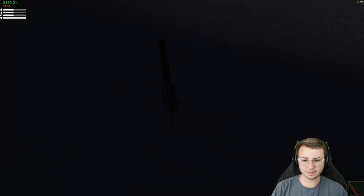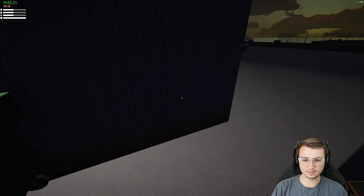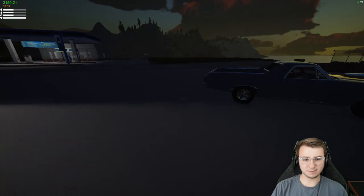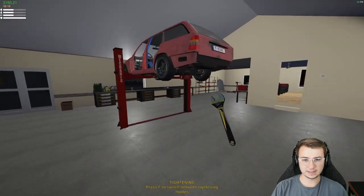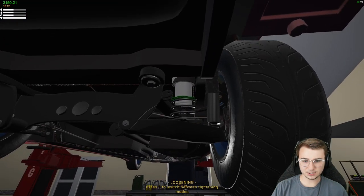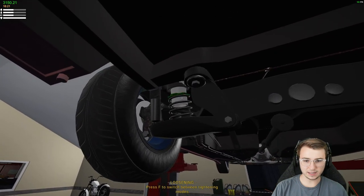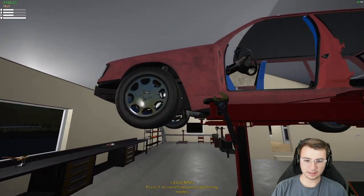Okay. Oh, this guy? Didn't actually need to buy him, so we're gonna run around the corner here and just scrap it. I think we spent like $5, maybe $7 on that. We got $2 back, so not the end of the world. Yes, it does look like we just used the wrench for this. So that would be max height then, fully loosened. Got that done for the rear.